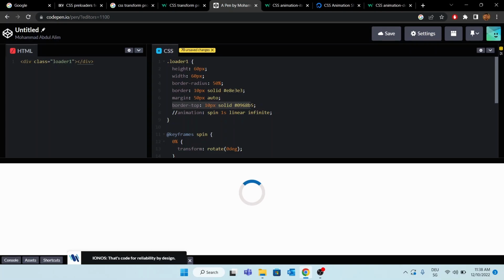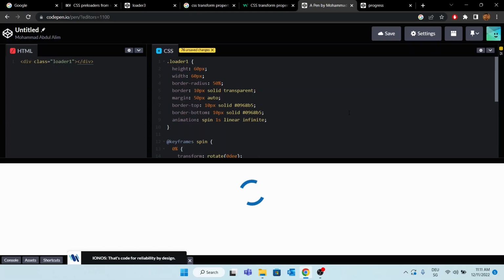We can do it by giving a border bottom. So we got two similar sections, and now we do not need this grayish portion. Let's remove it. Let's make this border transparent. Now let's run the animation again, and we have our second loader.